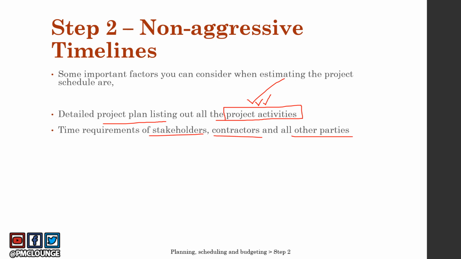So let's say you want to procure something as part of your project. If you're constructing a bridge, you will have hundreds of things that you need to procure from contractors, right? So you need to also consider the time that contractors are going to take. If you have other stakeholders, let's say construction of the bridge involves government as well. Government is a stakeholder. Are you taking into account the time that government authorities will require for whatever you need from them as part of your project, right? So you need to take that time into account as well.